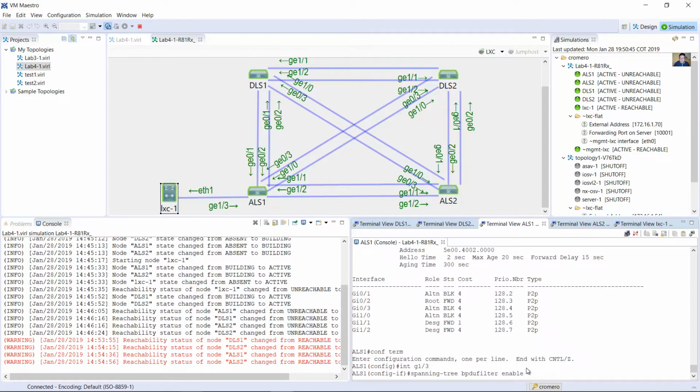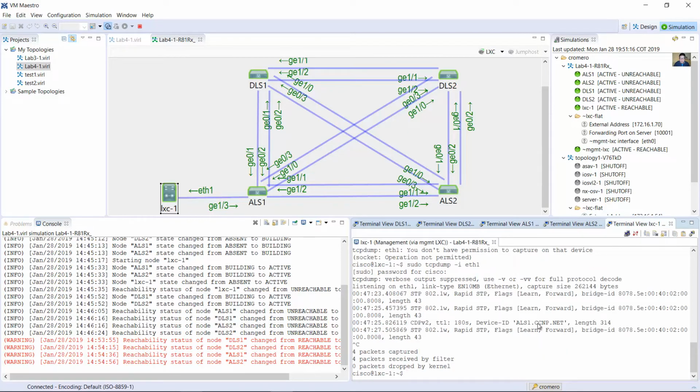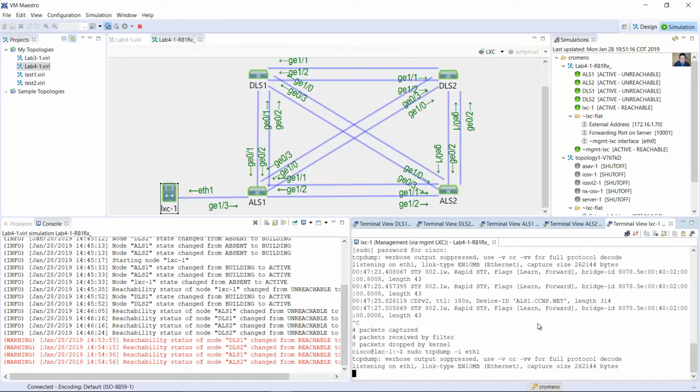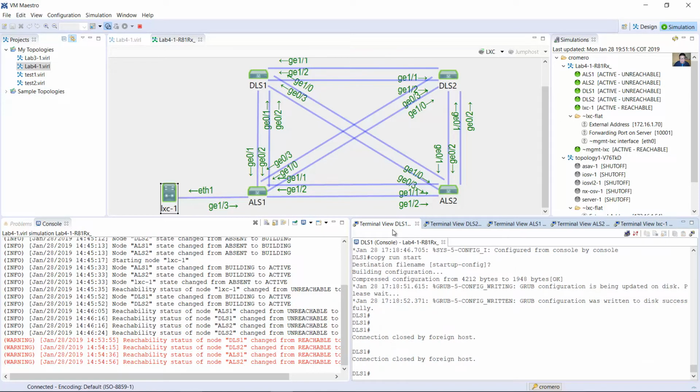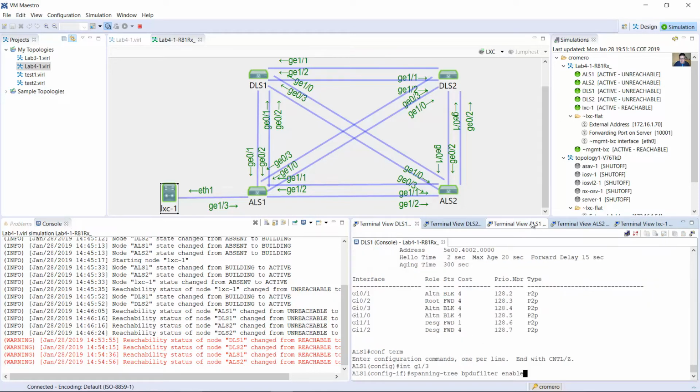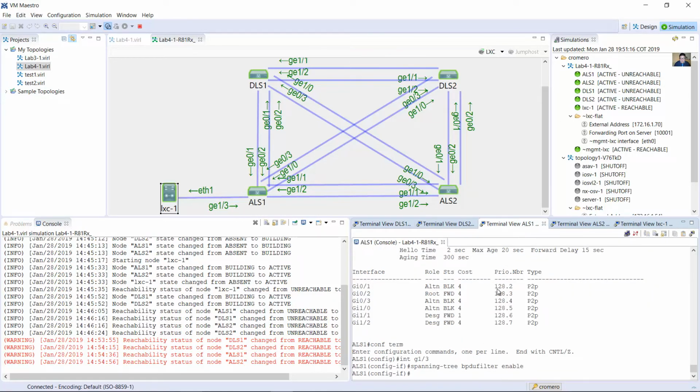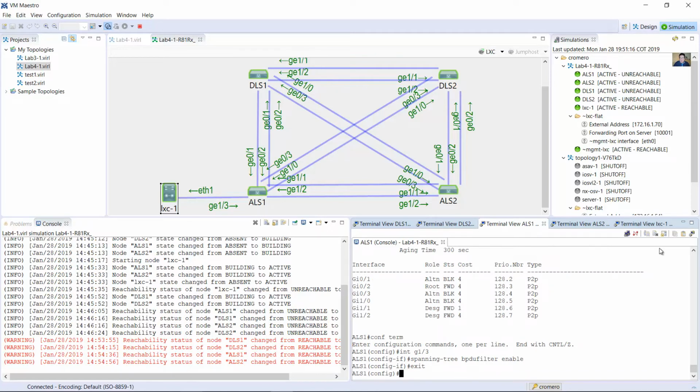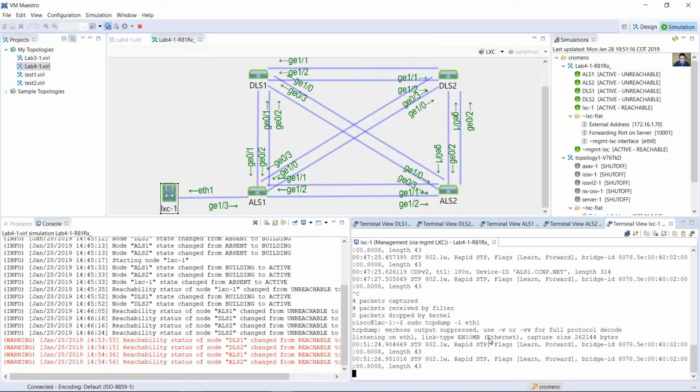Okay, but before pressing enter, capture packets repeating the command. Okay, on DLS1, on ALS1, enter and next. Okay, go to the terminal.